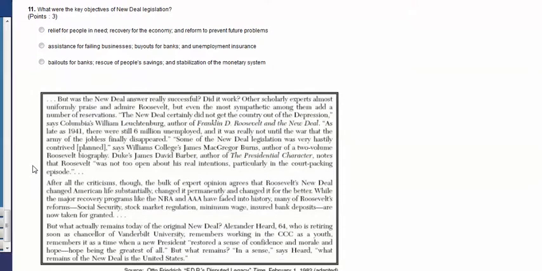Number 11, what were the key objectives of New Deal legislation? Relief for the people in need, recovery for the economy, and reform to prevent future problems, assistance for failing businesses, buyouts for banks, and unemployment insurance, or bailouts for banks, rescue of people's savings, and stabilization of the monetary system.